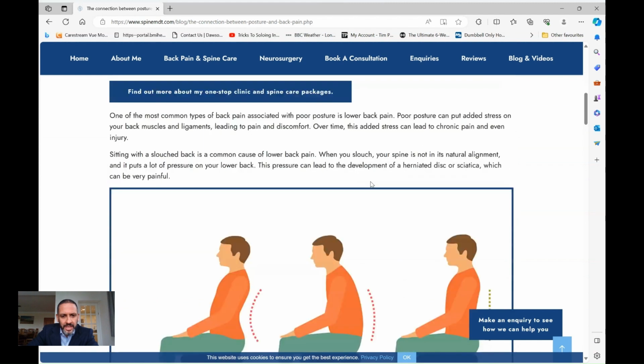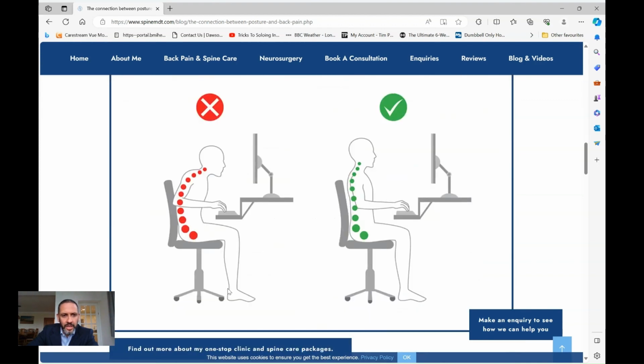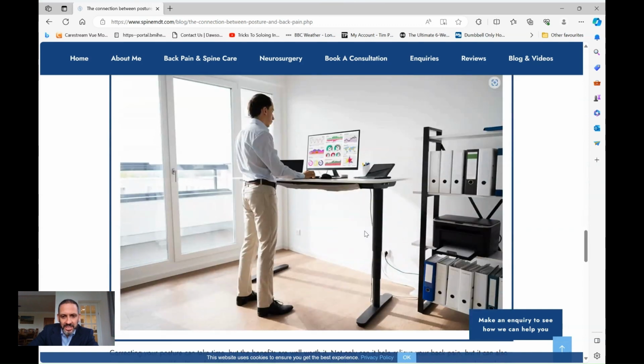But at your desk, having your workstation looked at carefully so the back is relatively straight, at the height of your seat is just right, so your thighs are relatively horizontal and your feet are well planted on the ground. Equally, the neck and the lower back are closely associated, so maintaining your screen level at the right height, again with the back straight and shoulders back, is very good. I strongly recommend standing desks, so you can alternate on the hour between sitting and standing, so that keeps the spine moving. And on the hour, have a little walk around just for a few seconds. Just get out of that whatever position you were in and move around.